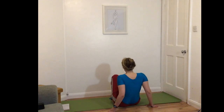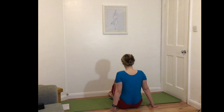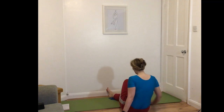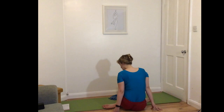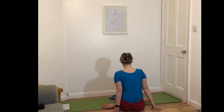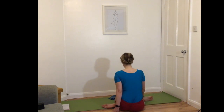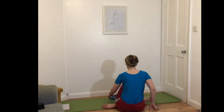So we'll talk about the legs. Have the legs out in front of you, but this time, first of all, I'd like you to bring the left leg over to your right hip, and then bringing your right foot over towards your left hip. And try and have your knees stacked on top of each other. And if not, if one of the knees maybe is hurting, have the leg straight out in front of you, and we'll take that to the other side.